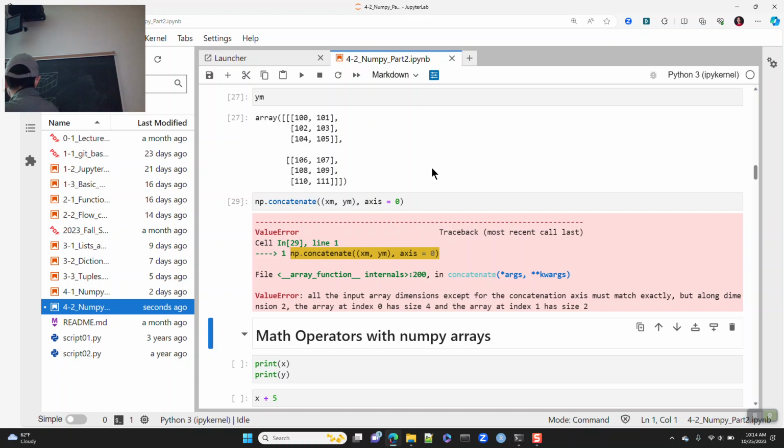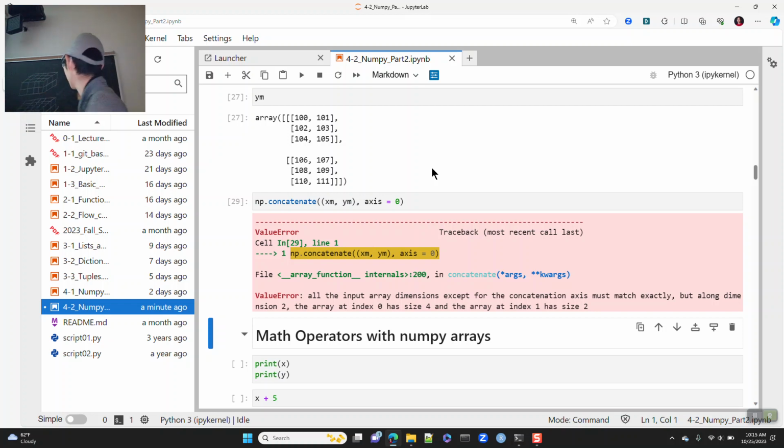Okay, so I have a 2 by 3 by 4, a 2 by 3 by 4. 3 rows, 4 columns, 2 sheets here. And so I can concatenate along axis 0, and then I will get 4 by 3 by 4. I can join them this way, and I will get a 2 by 3 by 8. That's along axis 2. Or I can also, what's the other way? I can put this one in front of the other one, and I will get like two layers, 6 rows, 4 columns that way, right?